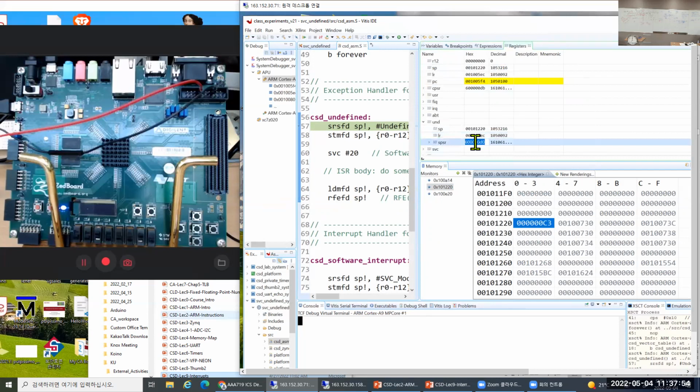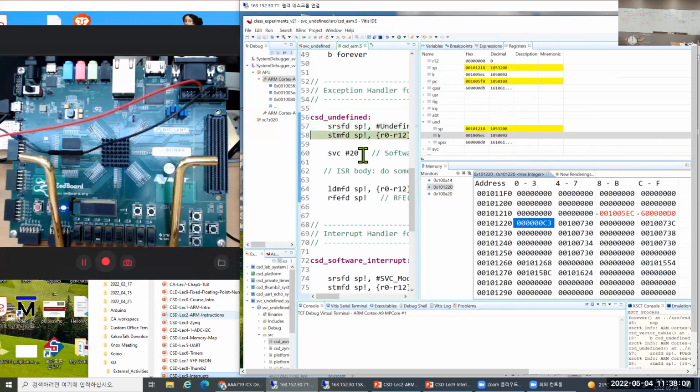SPSR, LR will be saved somewhere here, I think. Let me press F5. See the information. This one is SPSR, and this one is, I think, link register information, LR.